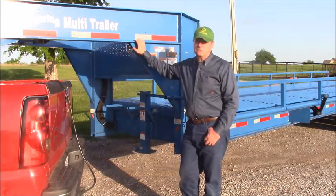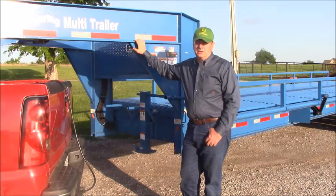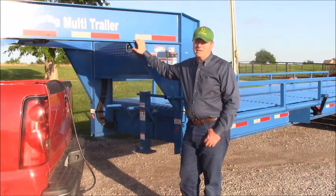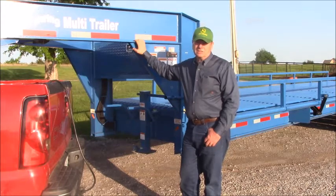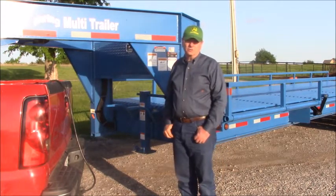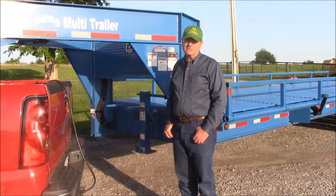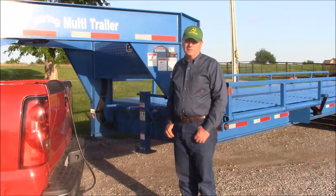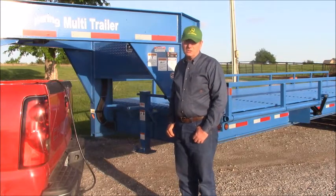This is a prototype trailer that we took the old trailer, made a lot of improvements to it, to the hydraulics, the thickness of the I-beam, the way the ladders are stowed, the way the hydraulic cylinders work. It was single hydraulics, this one's double hydraulics, but this is our first one, and we're set to produce these. I have a firm from Paris, Texas that's going to build these trailers for us, a Mennonite man that's a super guy. They're getting geared up now, and in 2 weeks we hope to start building these trailers. So that's why I'm doing this video.